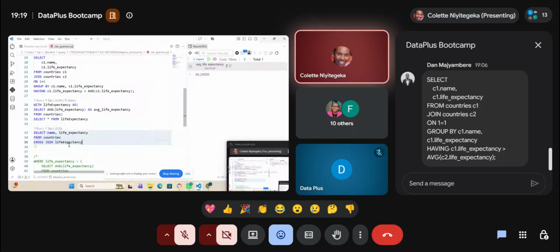Okay. Now close. But it seems like I am having two different queries. Yeah, you need to remove the first query. Select all from this one. Okay. Close and run.